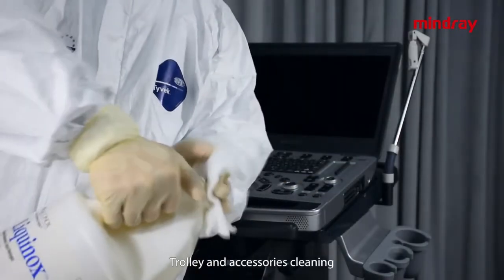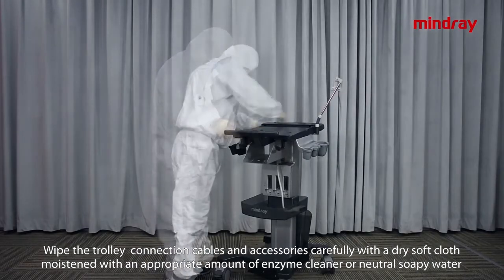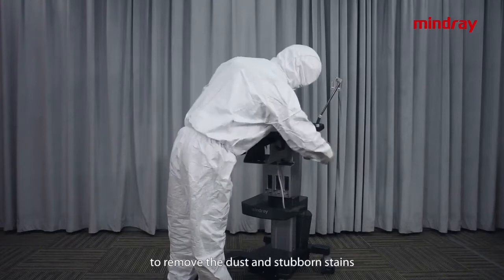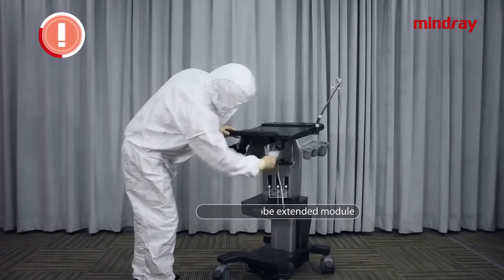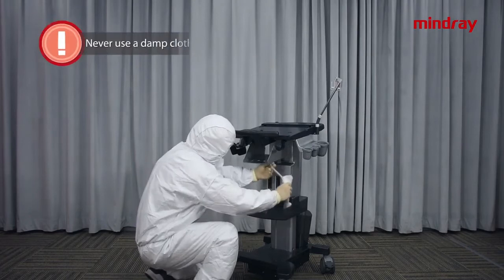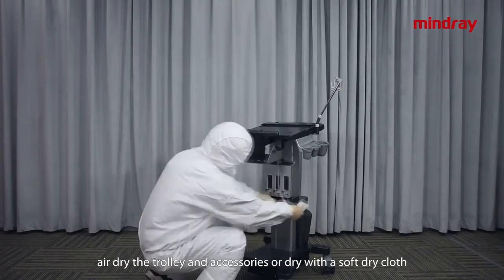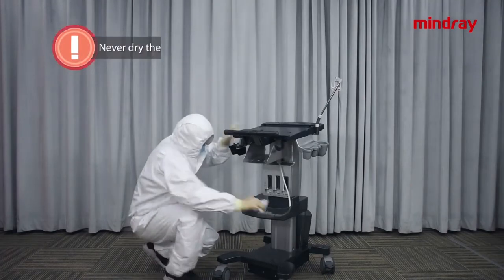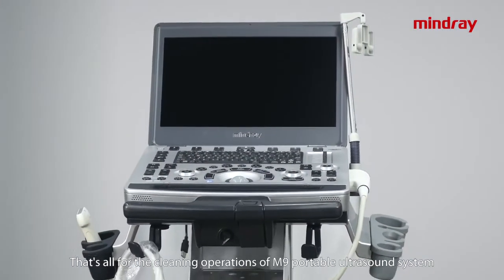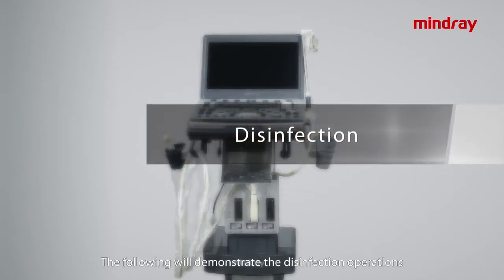Trolley and accessories cleaning. Wipe the trolley, connection cable, and accessory carefully with a soft dry cloth moistened with an appropriate amount of enzyme cleaner or neutral soapy water to remove the dust and the stubborn stains. Caution: never spill liquid into the probe extended module. Never use a damp cloth to clean the probe sockets. After wiping, air dry the trolley and accessories or dry with a soft dry cloth. Never dry the trolley and accessories by heating. That's all for cleaning operations of M9 portable ultrasound system. The following will demonstrate the disinfection operations.